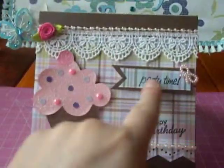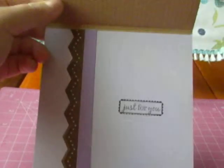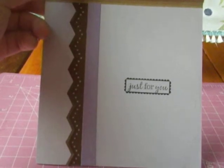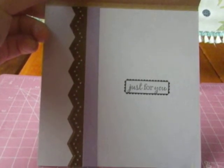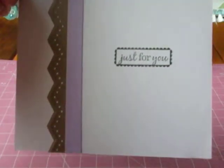So that's the outside of the card. It says 'Party Time' on a little banner, and then at the bottom it says 'Happy Birthday.' The inside I kept simple — I just used some cardstock papers in different colors to match the outside of the card and bring out those colors, and I'll just write a little sentiment in there. So that is the birthday card that I made.